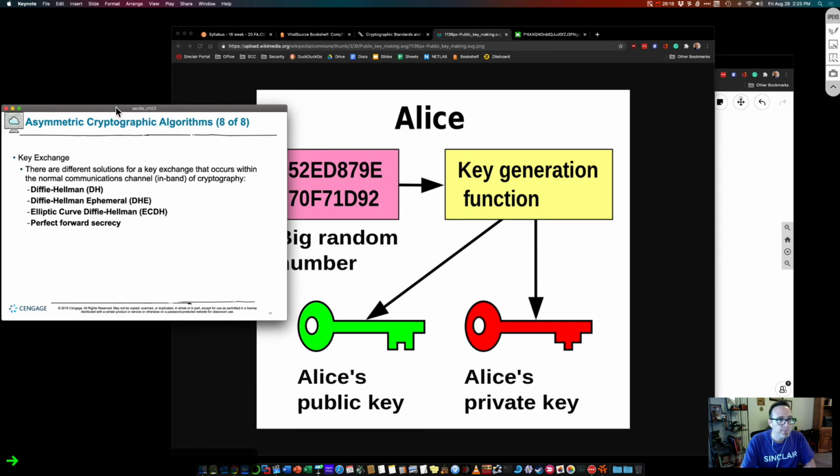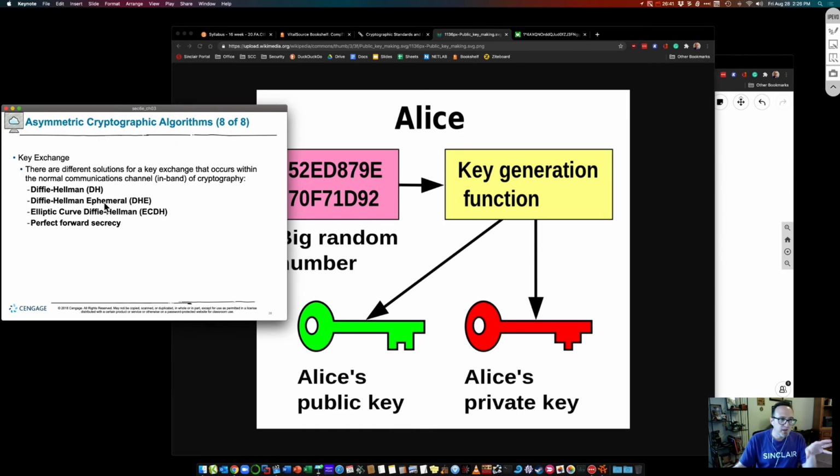This key exchange is pretty important to how we exchange keys. Sometimes we'll actually have an ephemeral key, a temporary key, to create a temporary connection to exchange our public keys, which might be used only once and can only be decrypted with a private key. There are different things here.